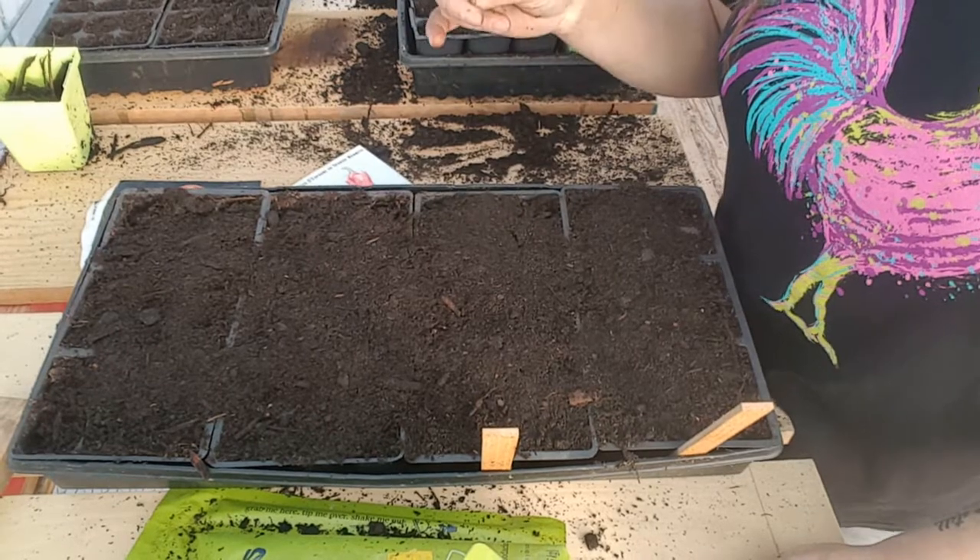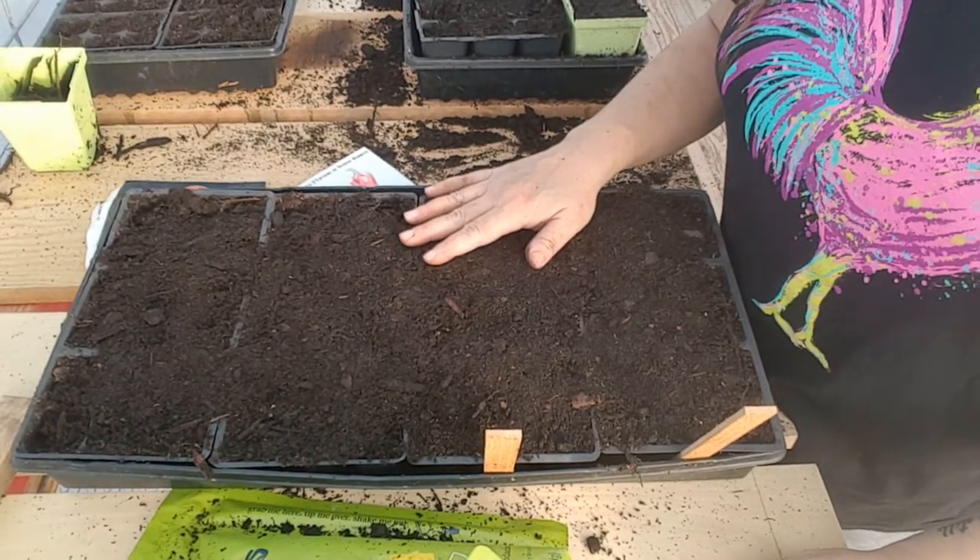That's our seeds for today. Let's move on to the garden and plant some potatoes the lazy way. So we're finally in the garden. Normally when it's time to plant potatoes, you want to wait till they get eyes, then you'll cut them into pieces and bury them about four inches down. I'm going to plant these just like this — that's the way Ruth Stout did it. All she did is just plop them onto the ground and cover with some hay, and she swore by that, so we're going to try that.